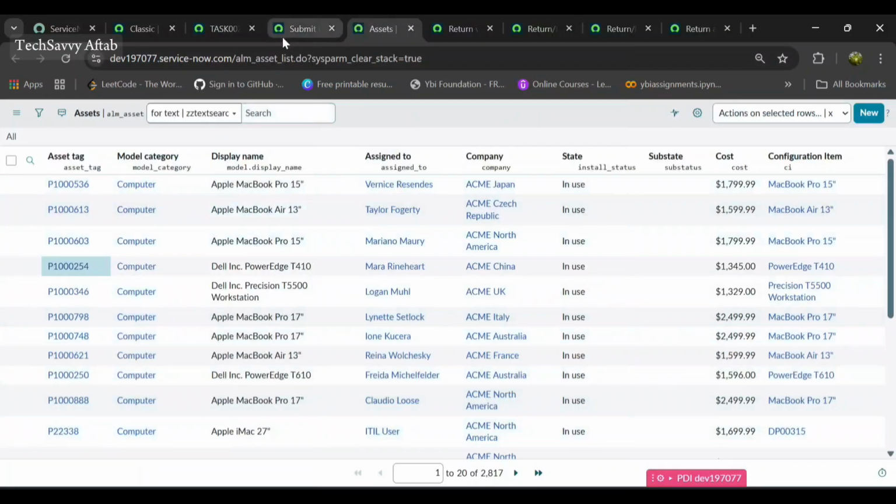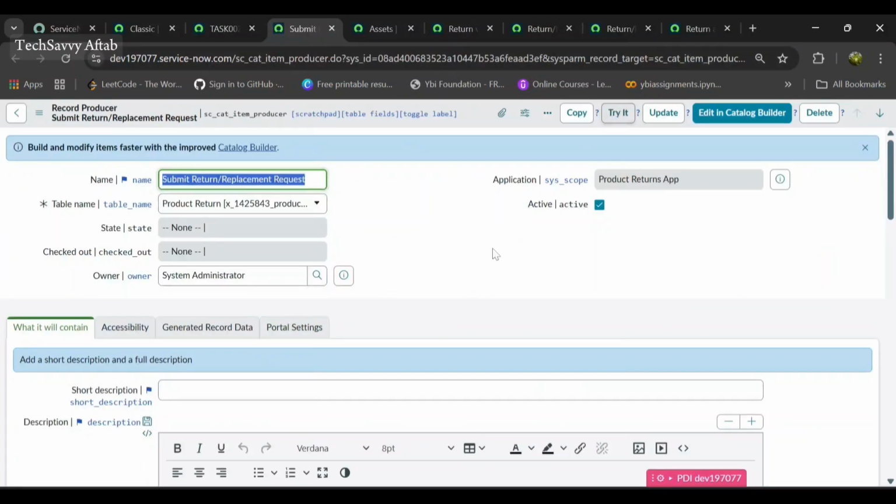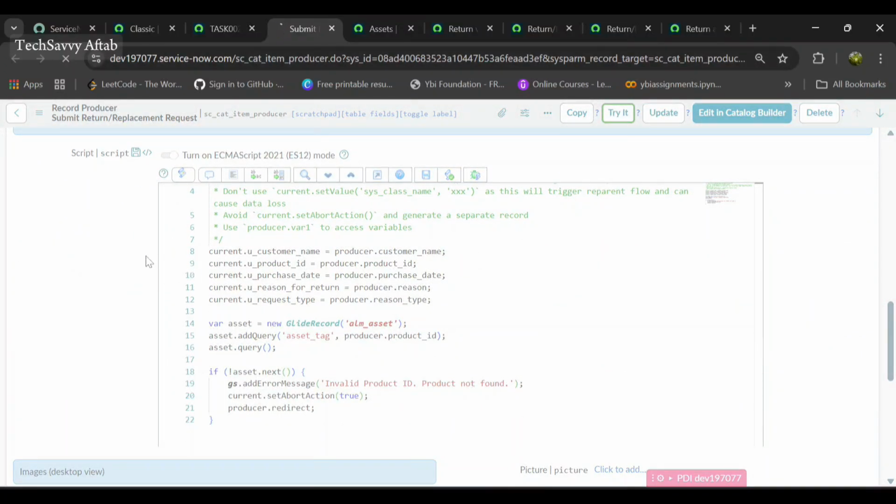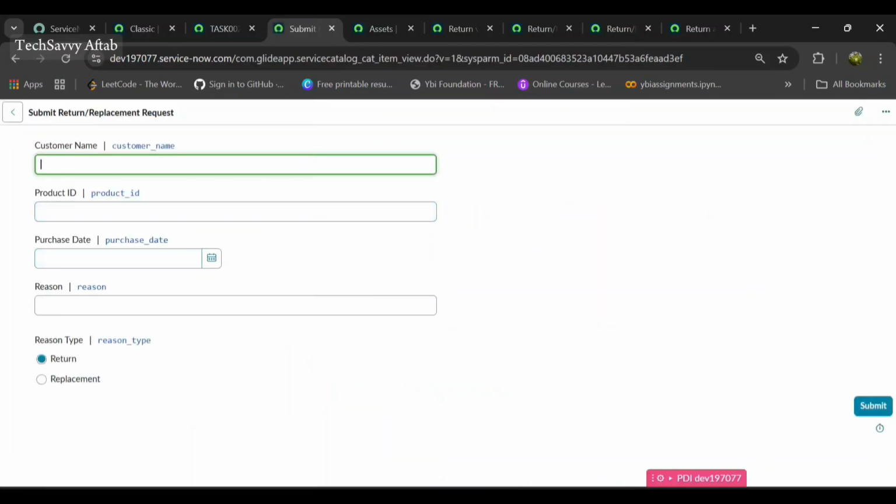I have also added an extra script which glides the record from the product asset table, so it will validate if the product is available or if the product is genuine or not.